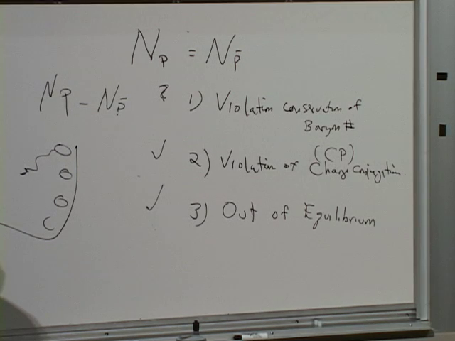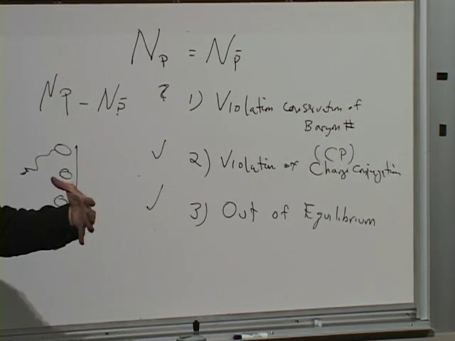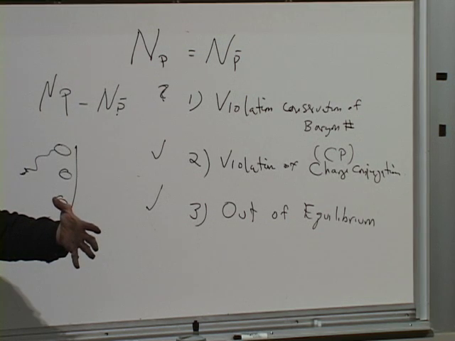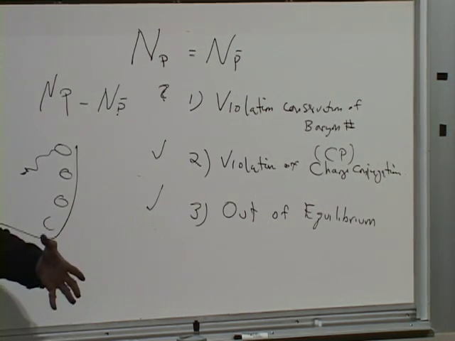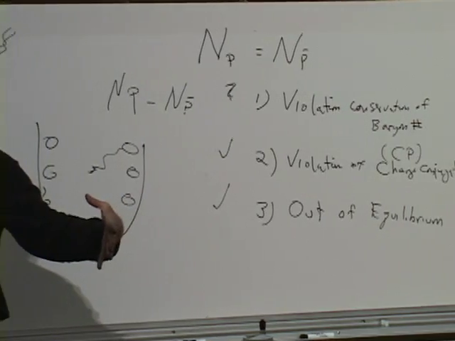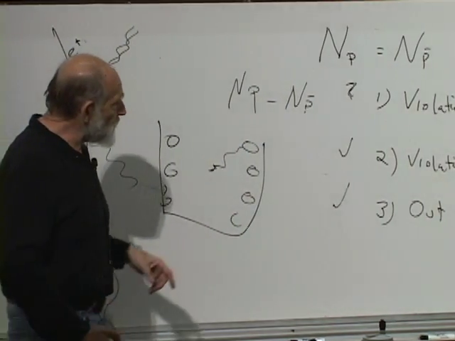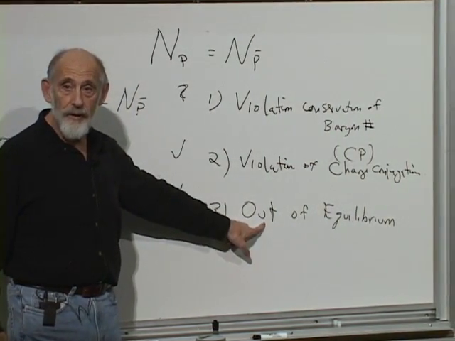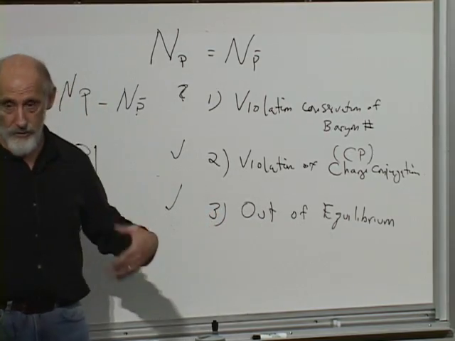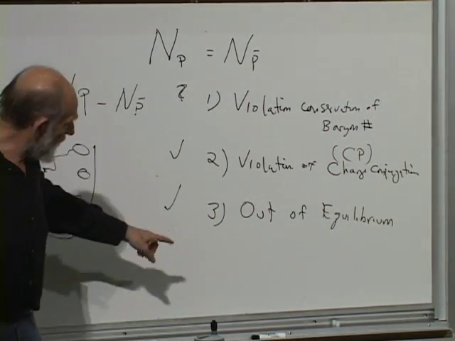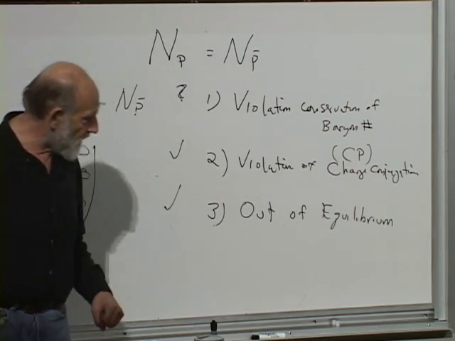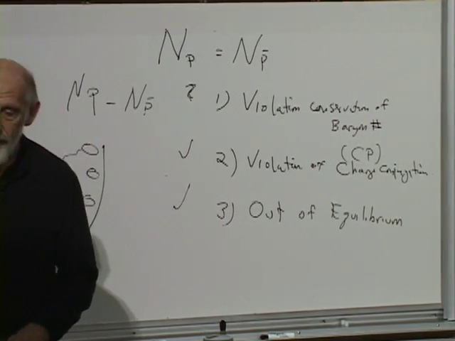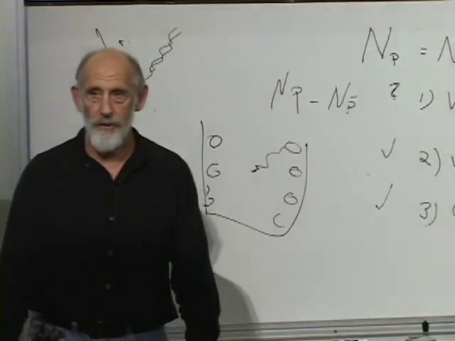The second way that it comes in has to do with the expansion of the universe. If it wasn't for gravity and Einstein's equations and so forth, there would be no expansion. And without expansion of the universe, there would be no out of equilibrium. So the expansion of the universe, which is a gravitational phenomenon, is part of the out of equilibrium. But apart from that, gravity doesn't play any significant role in this.